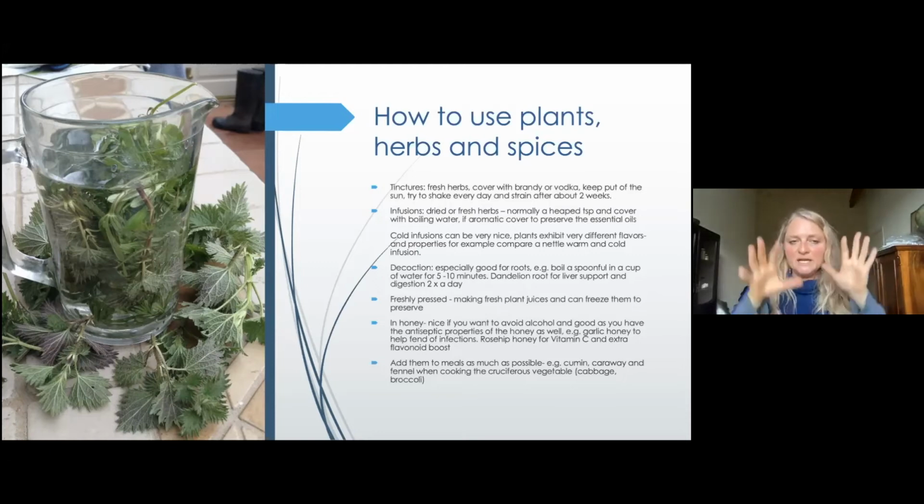So if you just do it just like that, and then don't cover it because it will just get completely black because there's so many nutrients in it, but you could leave it over like this overnight, and then the next morning you strain it and you see that the water's turned pink because it's so full of minerals. So please try this. This is one of my favorite things.